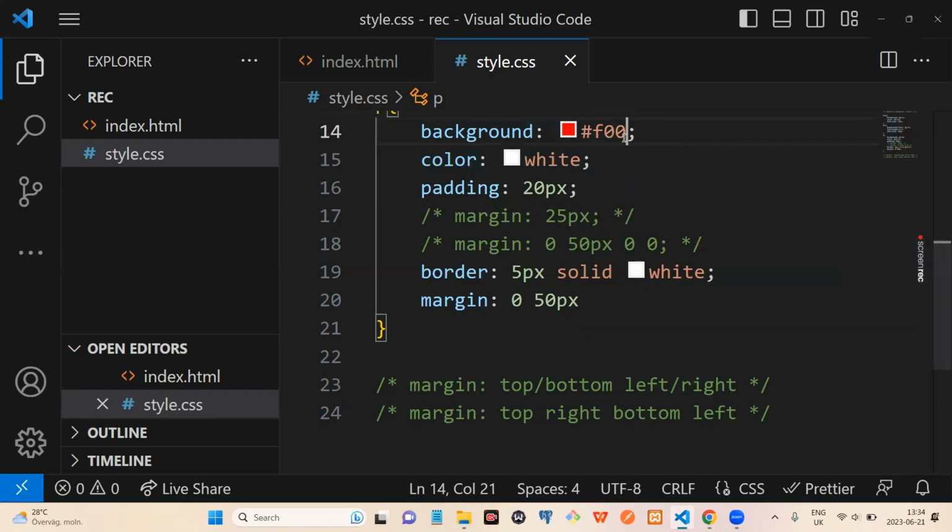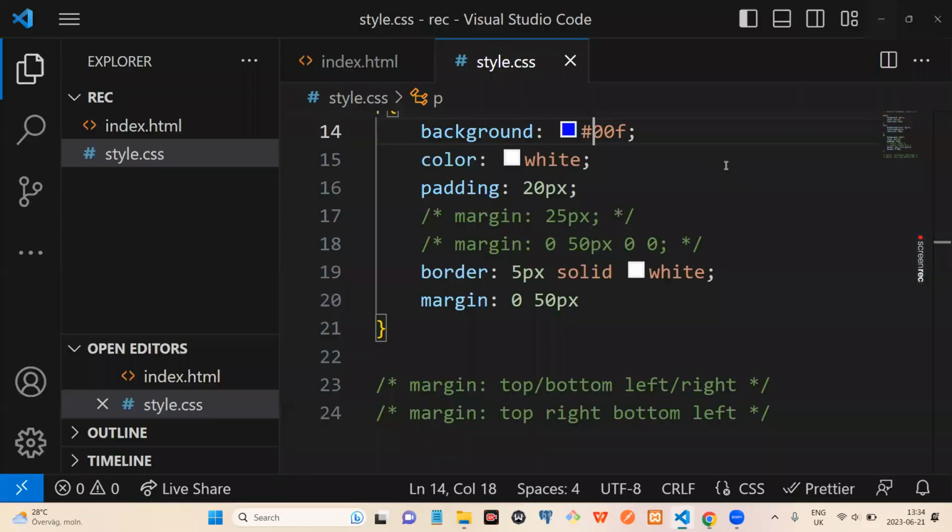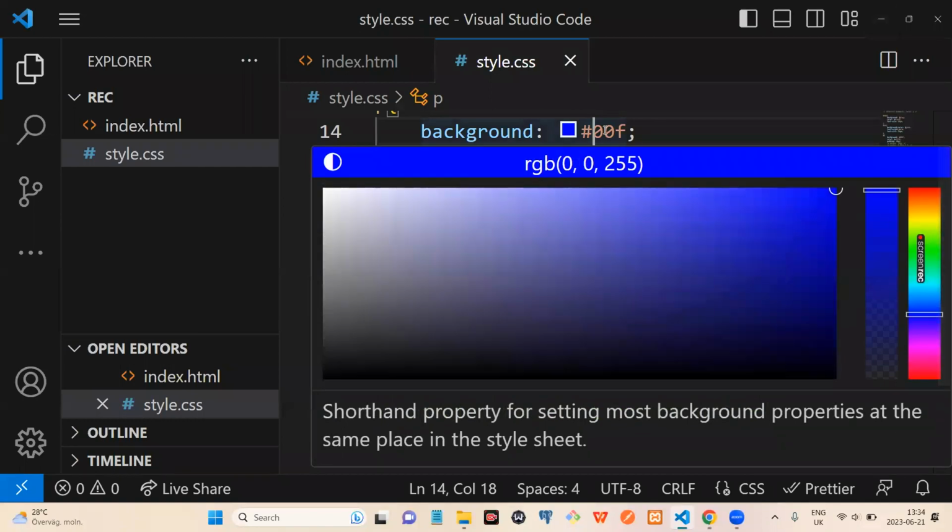So if I needed blue, I might just do something like this. So you don't have to type blue. The beauty of that is that you can have colors, variants of colors in between, shades of blue in between.